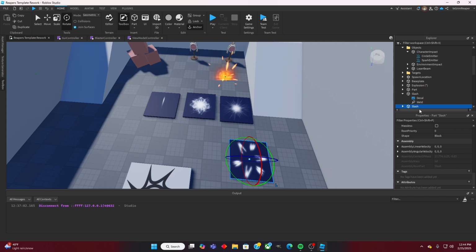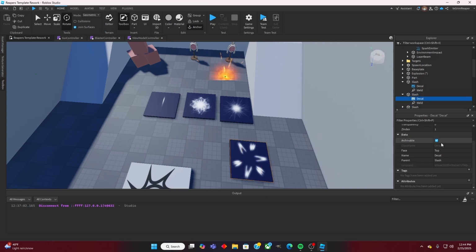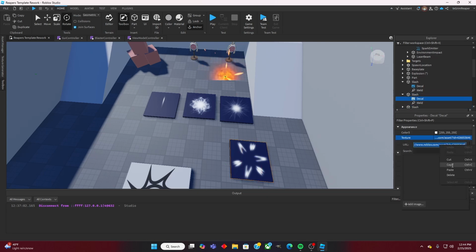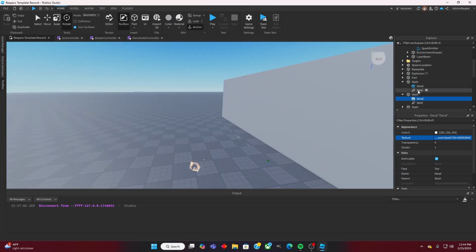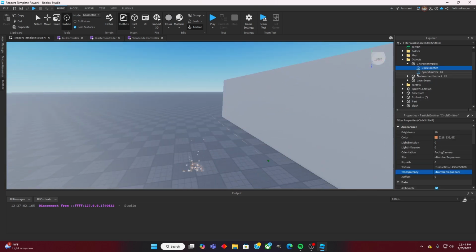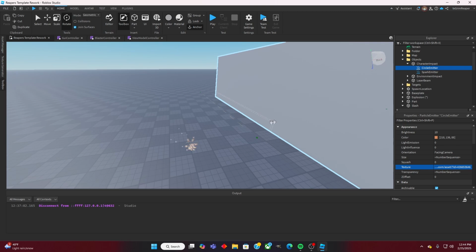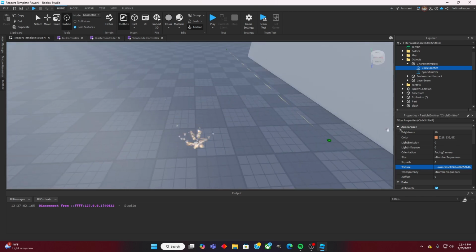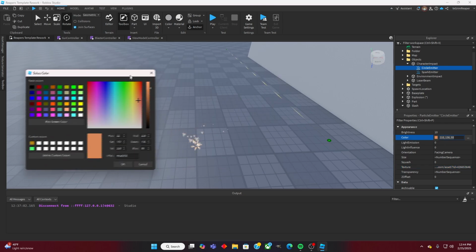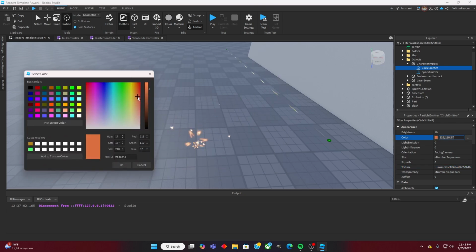So that's kind of my thought process going on here. So we're just gonna grab this decal, copy, and we are going to go to our circle emitter here, paste, enter, and see how that looks. Now I kind of like the color already, maybe a little bit darker, a bit more red, because the hit marker is also red.